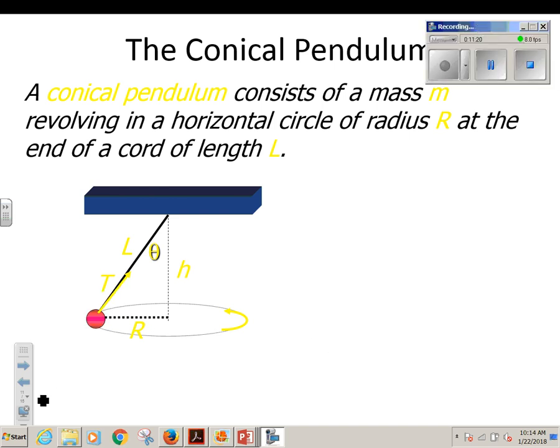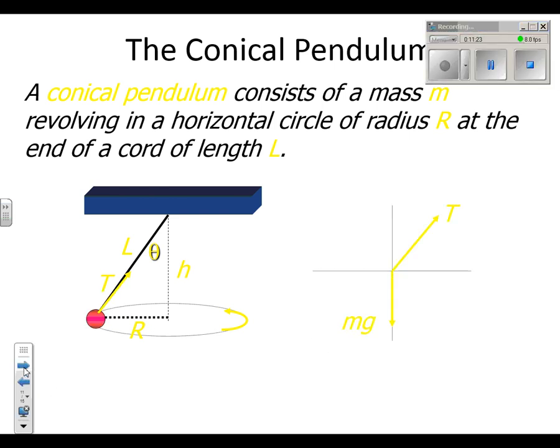Now, if that's the case, we do have to talk about some tension forces, gravitational force, angles, and then components of tension. So tension times the sine of theta would actually end up being our centripetal force to the center of the circle. And then if we knew that R value, we could do some things with it. So it becomes important that you think about it as component forces and triangles and things like that.